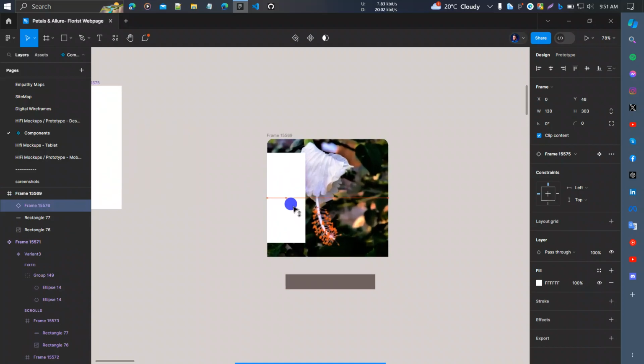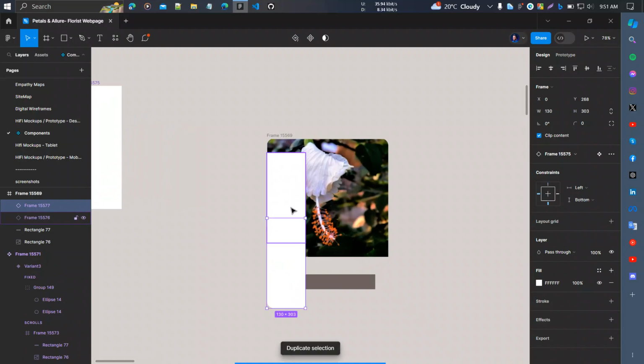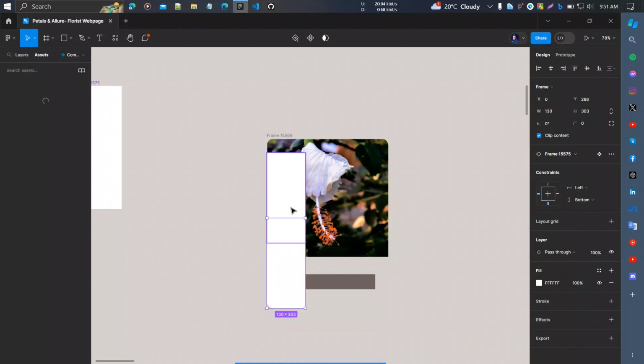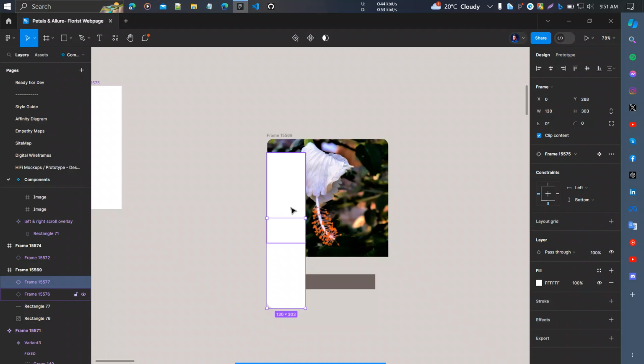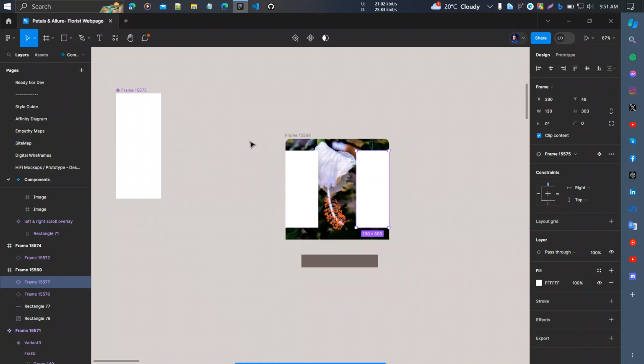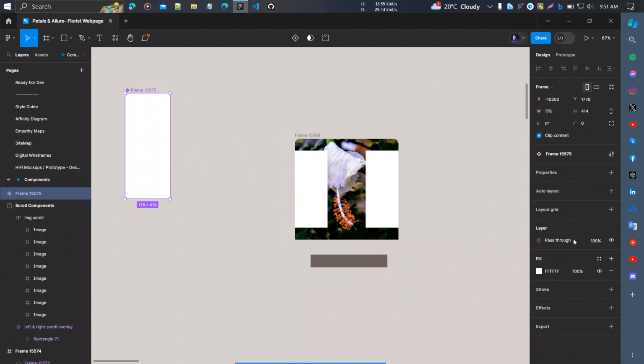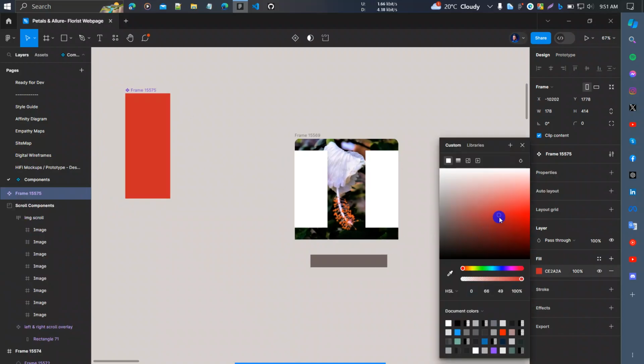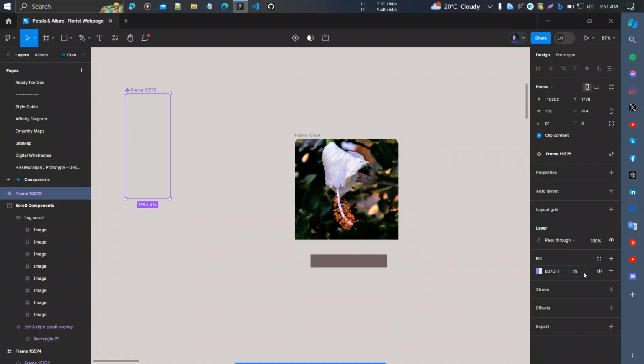This is for left side, and this one is for right side. So now if I change the main component color, it will be changed. Okay, now I am changing it to 1%.